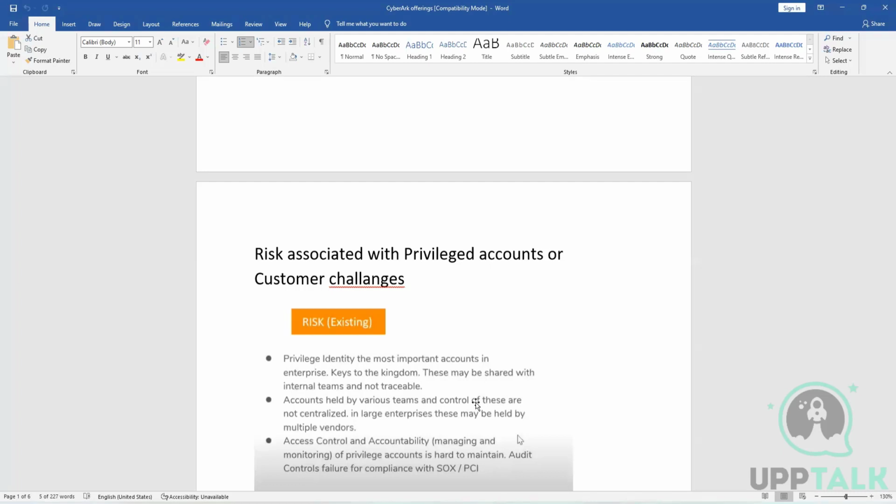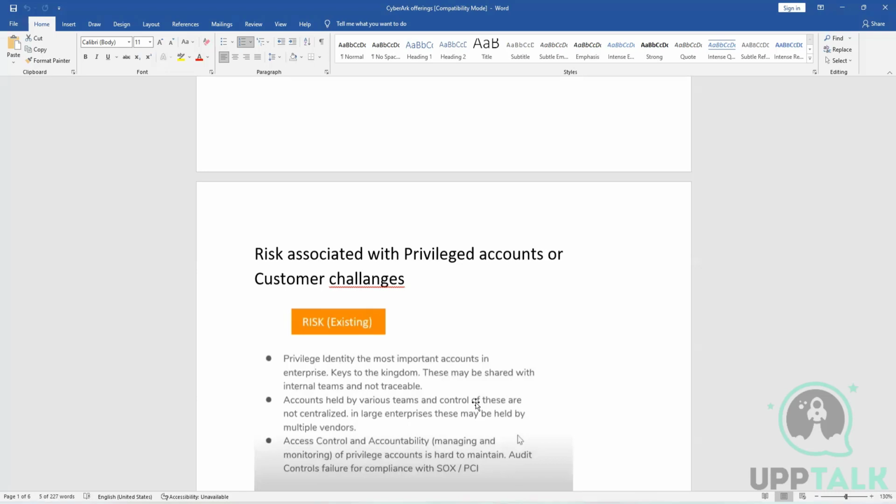So this is where solutions like CyberArk can help you. It can offer a platform where you can onboard all the privileged accounts, whether they belong to the application layer, whether they are created on a server or on a database. All the accounts that you have can be onboarded on one single platform, which is CyberArk.